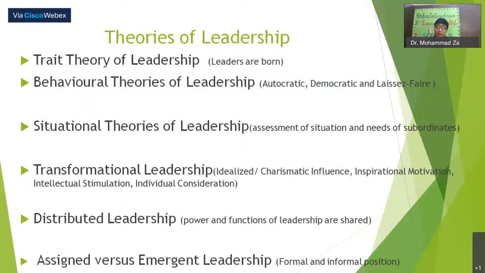Now, after these three leadership styles, those who develop new theories, criticizing the earlier two theories, trait theories of leadership and behavioral theories of leadership, a new theory emerged that is called situational theories of leadership. This theory emphasized that leadership depends on the situation. What kind of situation we are having in a particular school. And the situation will decide what kind of leadership style I must have as a teacher.